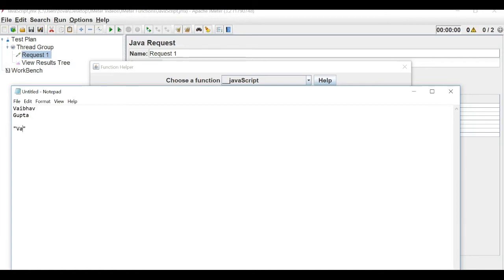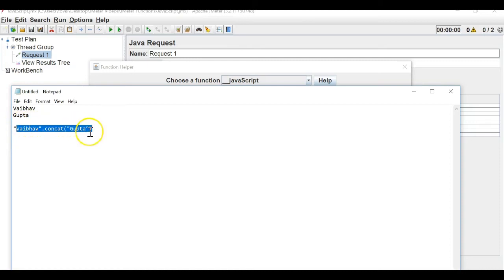I can write Vaibhav dot concat, and what I need to concat to Vaibhav is Gupta. So you need to concatenate this name Gupta to Vaibhav. This is how you can execute a query in JavaScript.